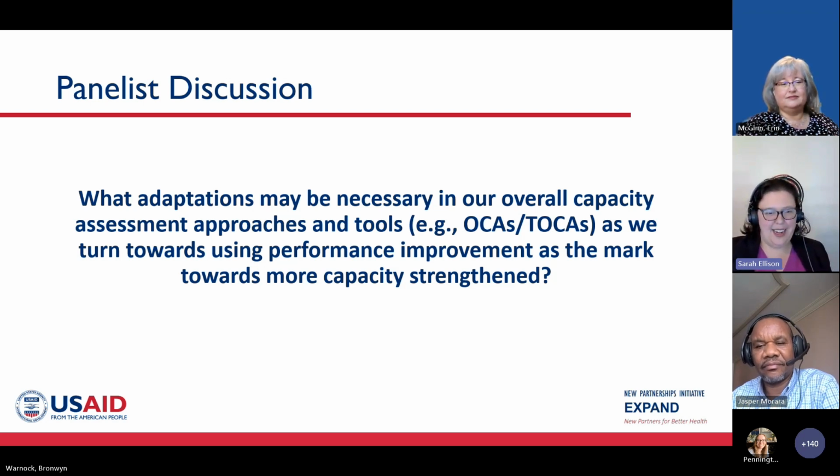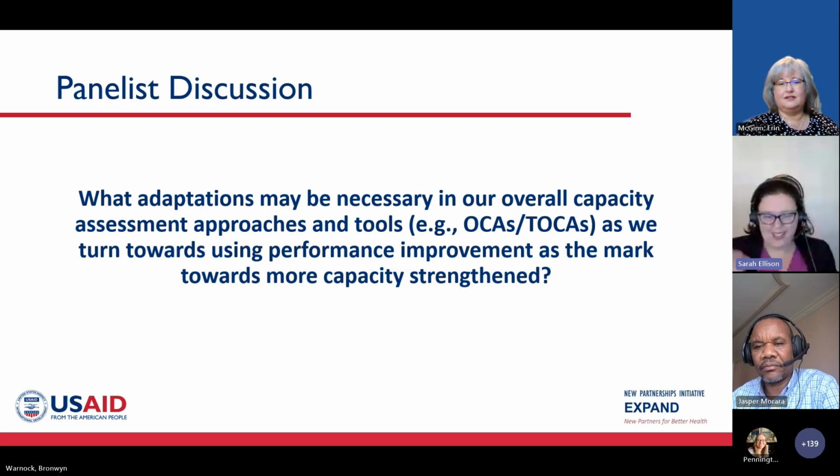Now, I'm not saying that an OCA has never been useful, and I've heard some local organizations that have really appreciated it, who wanted to see all the different types of internal capacities. But that's just the point. Some, not all. I'd also note that an OCA is not actually a capacity assessment. It's an action planning tool, kind of like you were talking about, Jasper. It's based on who's in the conversation at the time. It's not externally verifiable. And it doesn't really talk about performance.